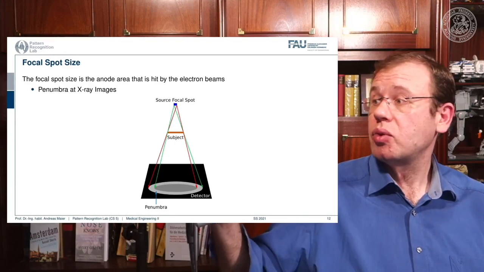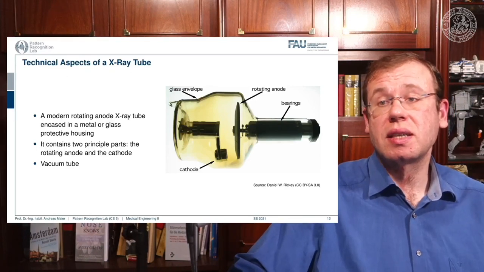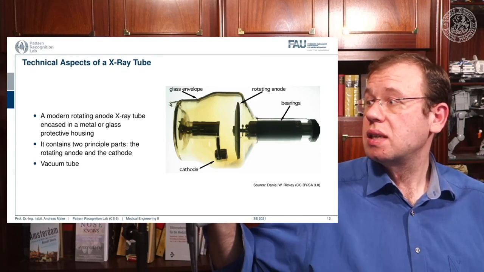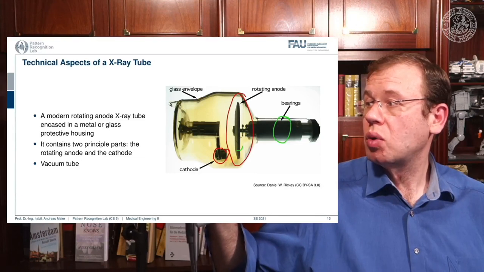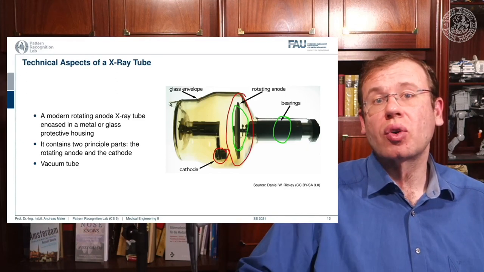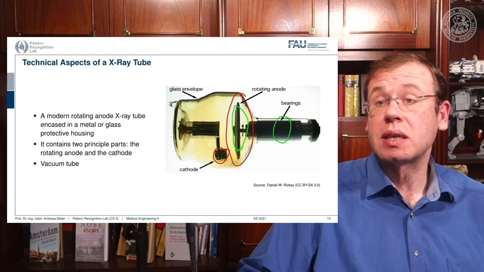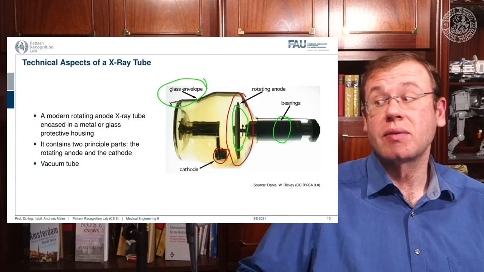And this is one of the main reasons why people have been introducing these kinds of X-ray sources. And you see here, this also has a vacuum, but then you have this rotating anode. So you see this guy here, this is the anode dish, this is the cathode, and then you can use bearings here in order to rotate this guy. And when we then return to the original position, we already had some time to cool down the anode, and we can inflict much more electrons without melting the material. And obviously we need this glass envelope because everything is in vacuum.